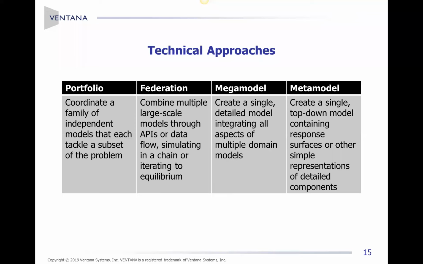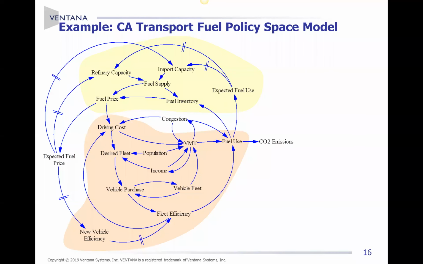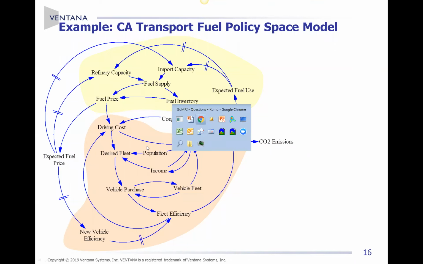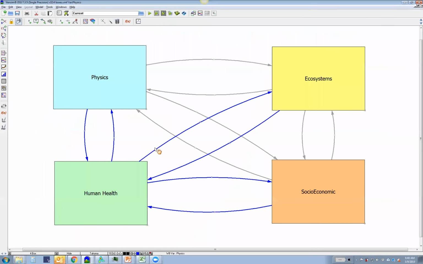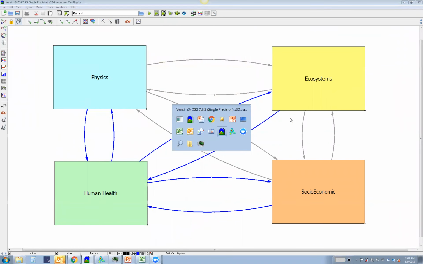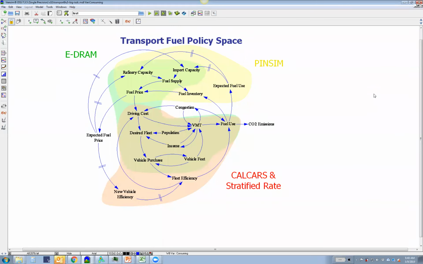And I'll show you an example of what I mean by that last space, just because it's illustrative of how the processes have worked in other domains. So this is a model, and actually let me shift to the actual modeling tool. Sorry, I have quite a few windows here. This is a model that happened in California in transport fuels. They had legislation in 2007 or 8 mandating that the state do an assessment of the transport fuel policy space, essentially future scenarios for greenhouse gas mitigation.